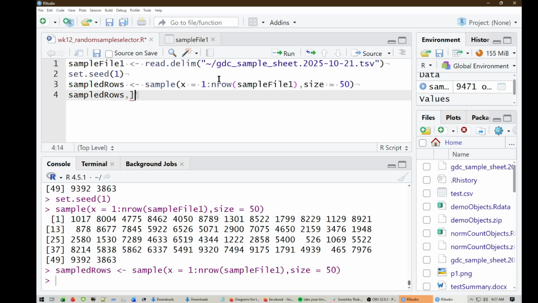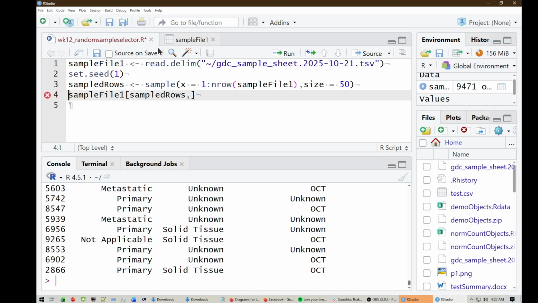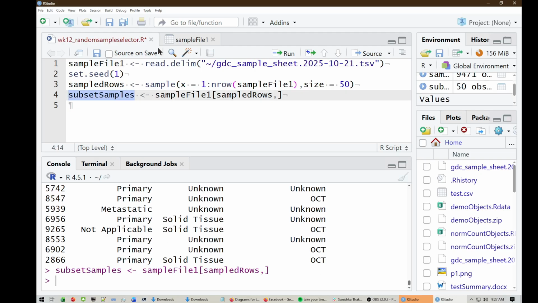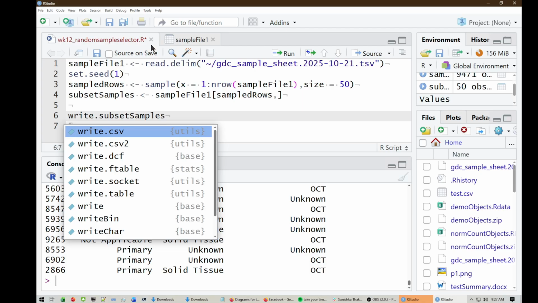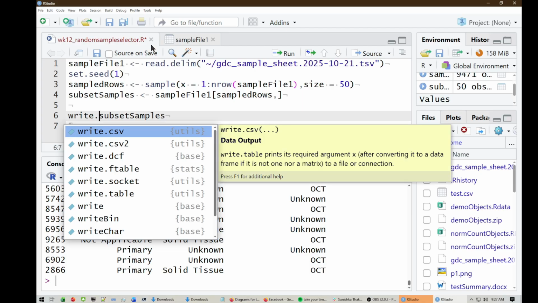And let's use that in an extraction. Looking good. We can see that my original data set was not good, but that's all right. And with that, I now have my subset data frame. Now, I do still want to write this to a file. Write dot, and I have to make some decisions. Do I want to write to a TSV? Do I want to write it to a table?